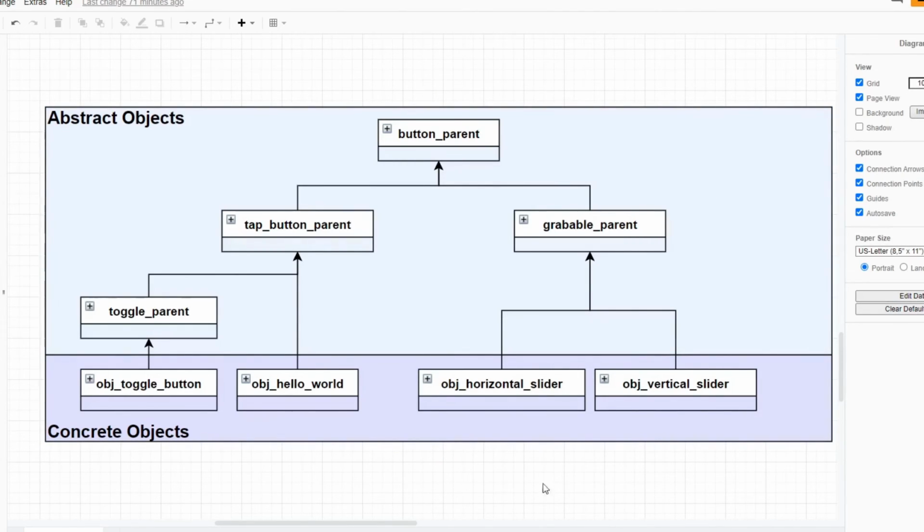Instances of these objects are what our actual buttons are made of. And you could do this diagram in a number of different ways. It may even be helpful to have a couple different diagrams represent the same thing, each offering a different view into your code's architecture. But again, I think that making these diagrams, especially in a larger project, can be invaluable later on. They not only help cement what you've just done in your mind, but they give you an easy way to review it and refresh down the road or hand your code off to someone else.